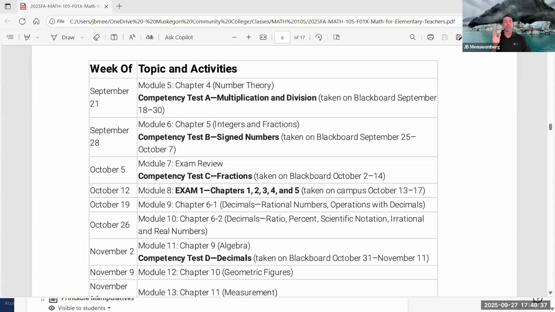As I've mentioned before, that midterm exam will take place the week of October 12th, 13th being that Monday. You will need to make an appointment with the MCC Testing Center and come to campus to take that. Or, as I mentioned, you may go to another testing location in your area if you're not local to Muskegon. But I would need to know that as soon as possible in order to make those arrangements.